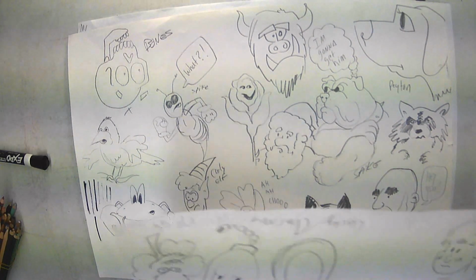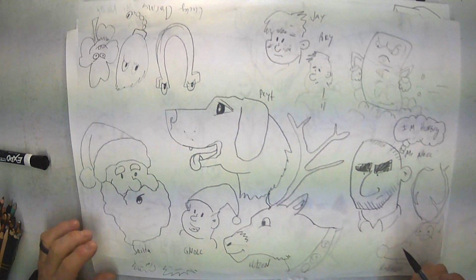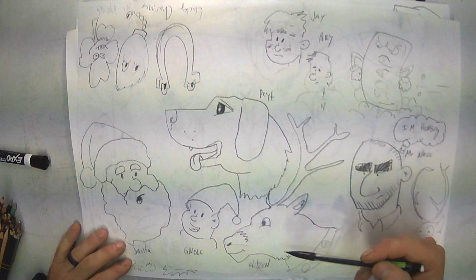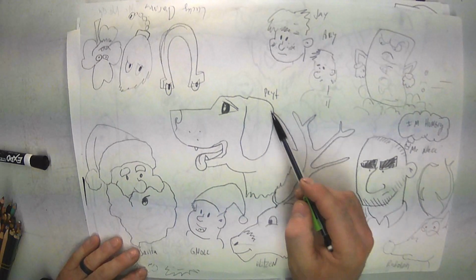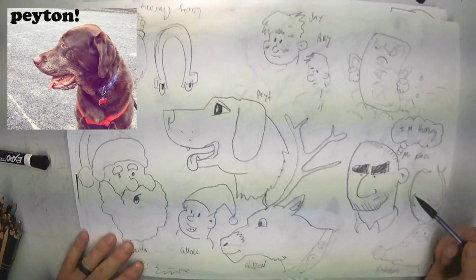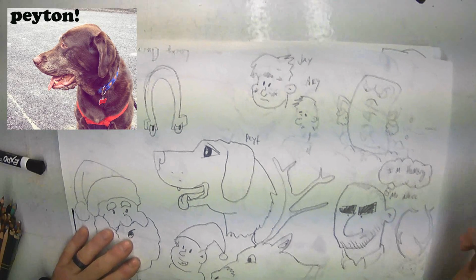There's one sheet I had of characters. Here's another sheet I had of characters. Sometimes the ideas come from life. It's Christmas time pretty soon, so Christmas type characters. Or my own pet, he's a chocolate lab, I could use him, or myself. Or it could be inanimate objects, like a bar of soap.